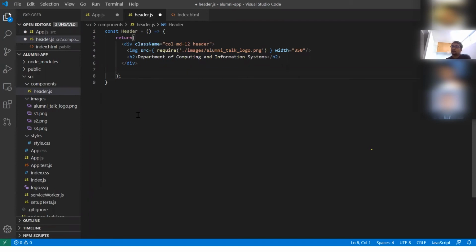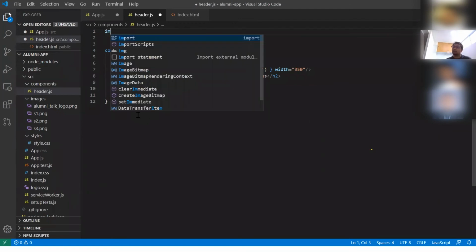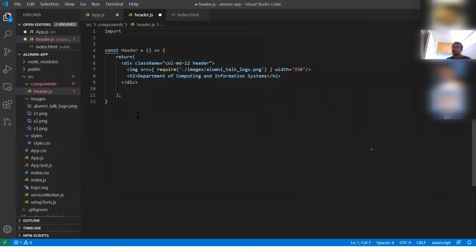When you move this one, you need to import your React module to make it work. So I am going to import React from React. Then, even though we define this function, we need to make it available to other files, so other places in my application.